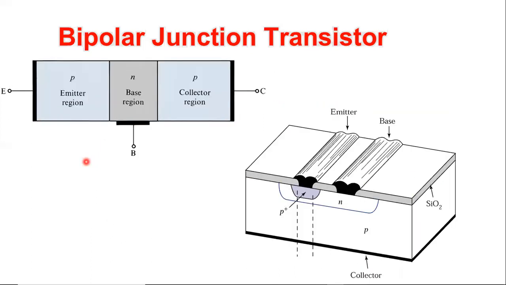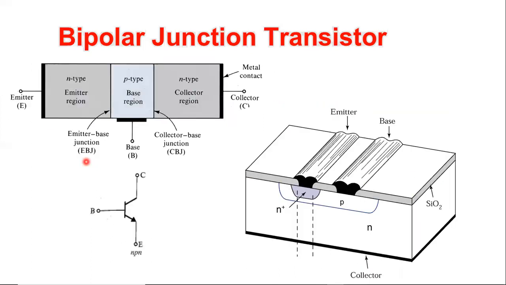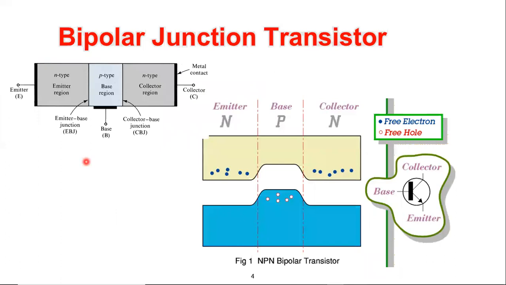Now let's start with the NPN. Actually, in this lecture, we will take the NPN as a reference. However, you can repeat what we will do here on the PNP transistor using the same procedure as well. So this is an NPN transistor, as you can see. Now I start to plot the energy band diagram.